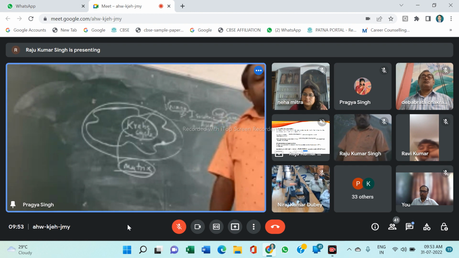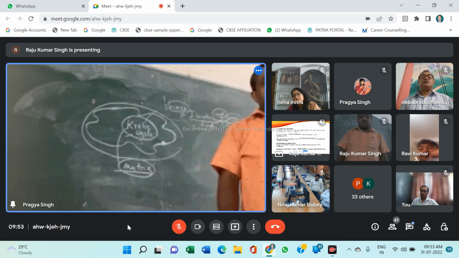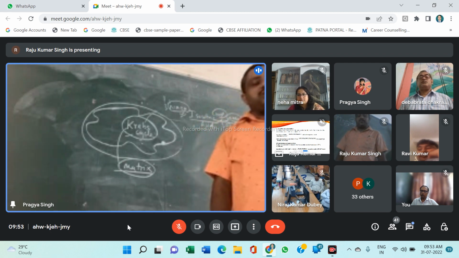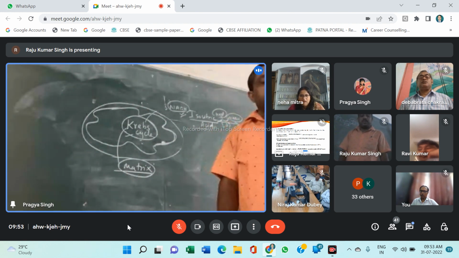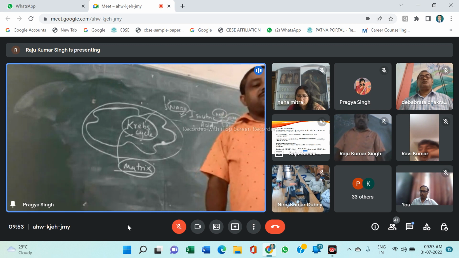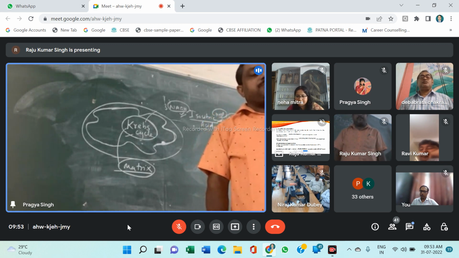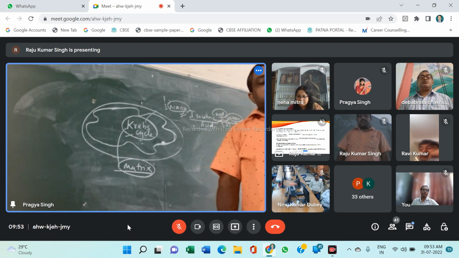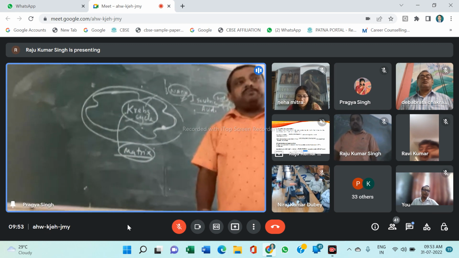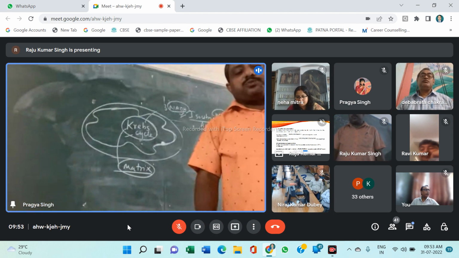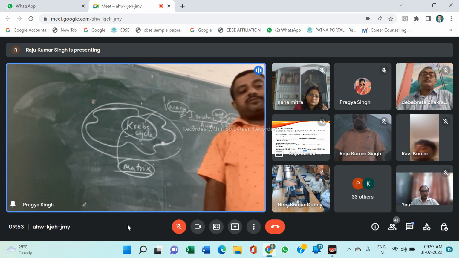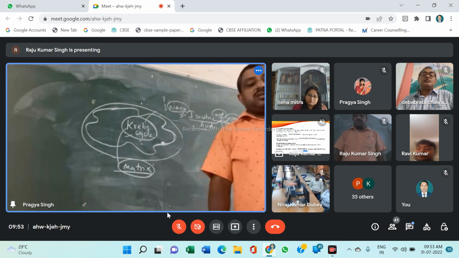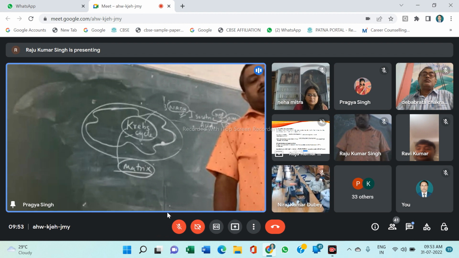Then the fourth step, when you are moving to succinyl CoA, is a very, very important step. We call it substrate level phosphorylation. Substrate level phosphorylation means the step where there is direct synthesis of ATP. There is formation of GTP from GDP, which ultimately forms ATP. GTP changes into GDP, and ADP changes into ATP. They are actually coupled reactions. Through the process of coupling of reactions, this GDP is again converted into the GTP form.